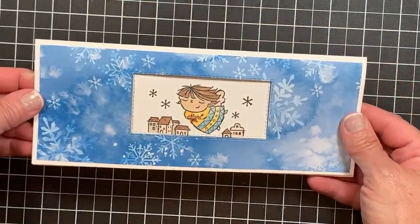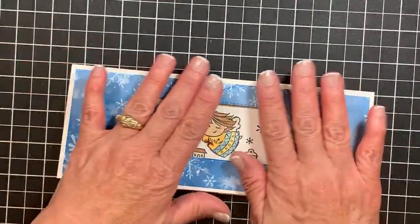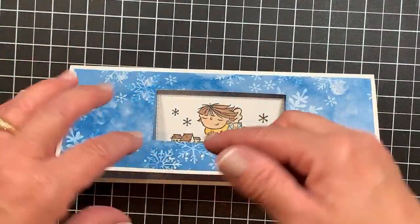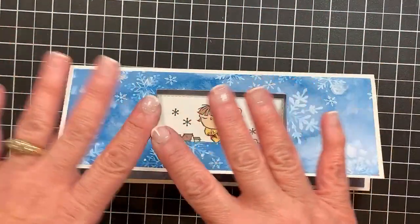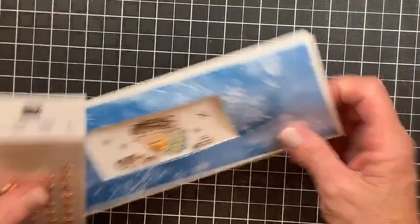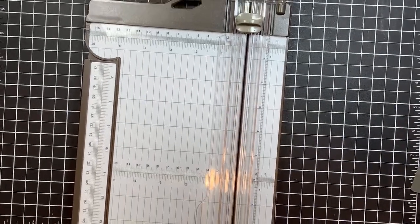All right, let's work on the envelope for this card. And then I've got one other slimline card to share with you as a bonus. It doesn't have a window, but I'm going to talk you through how that one easily could. I want to be able to give you a lot of bang for your viewing tonight. So let me switch this out of the way and bring in the paper, and I'm going to bring in my trimmer because we're going to need that. And let me move you out so that you can see a little bit better.